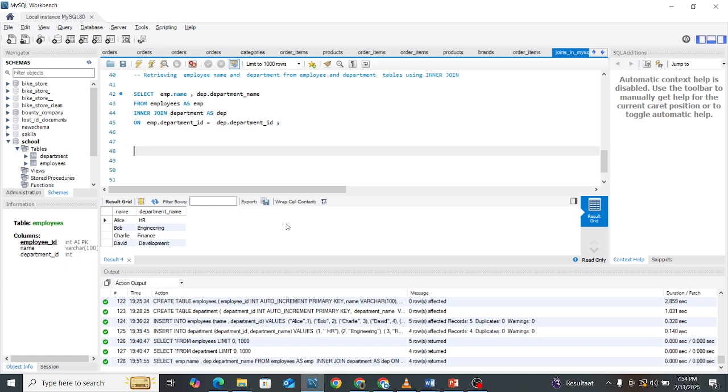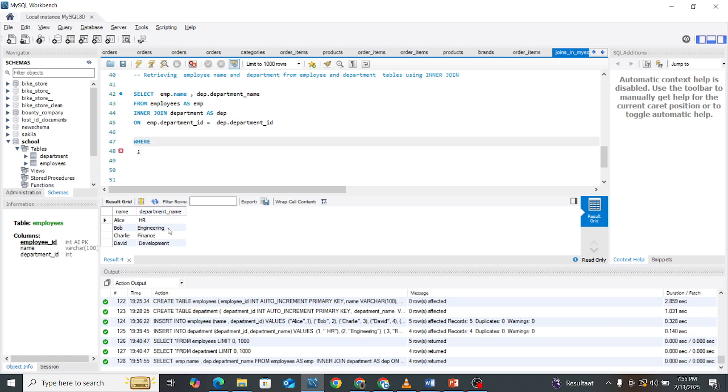But before we get to the other type of join, you can also add a condition on this. Maybe you just want to retrieve the names of people who are in the HR department. That is when you add another constraint or condition. You can extend this and say WHERE, and then we pass our condition.